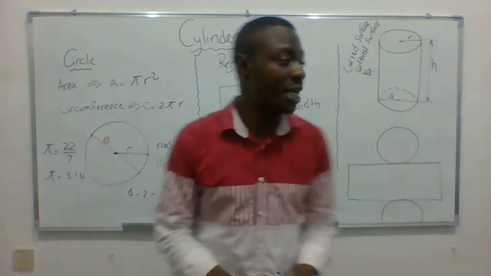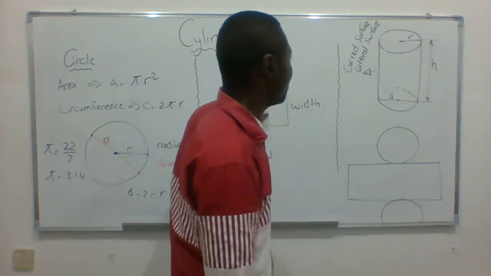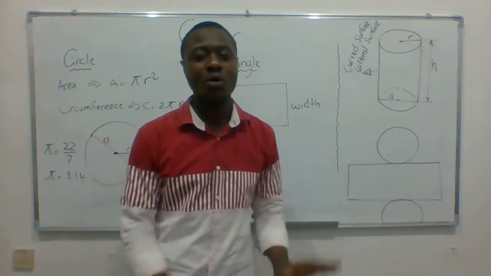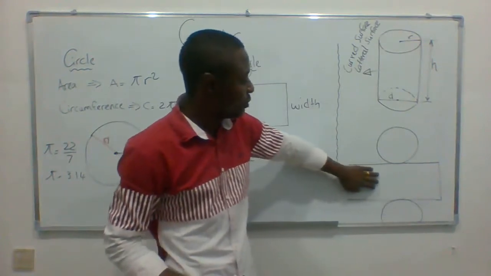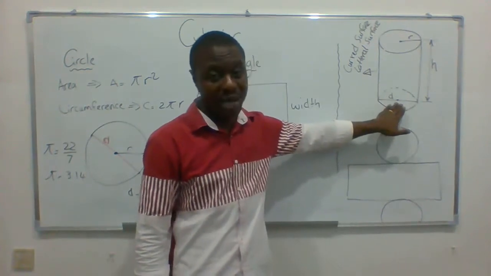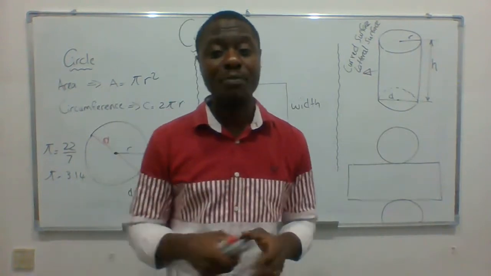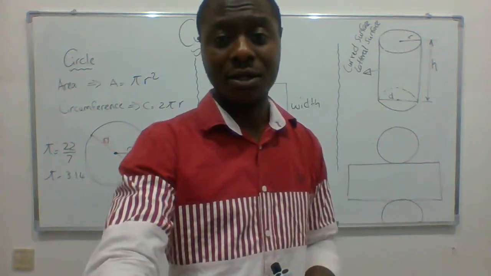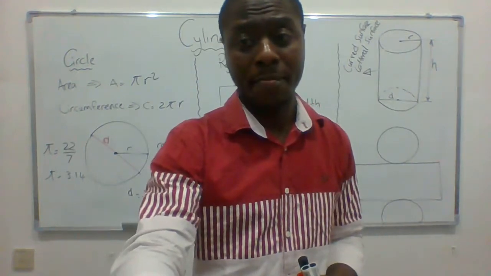Now, let's move on to this. I was talking about the surface here in the middle, which is the rectangle. It's called the curved surface, or the lateral surface. It's basically when you open your cylinder like this, it gives you a rectangle there, and there's a circle at the top and a circle at the bottom. The circle at the bottom is the base of the cylinder. These are the parts of the cylinder, and these parts are important to help you determine the volume of the cylinder and the surface area. So I'm coming back with the volume and the surface area.